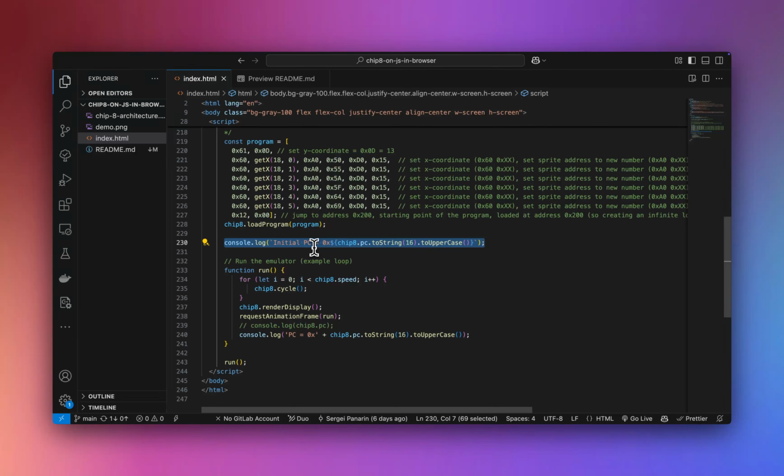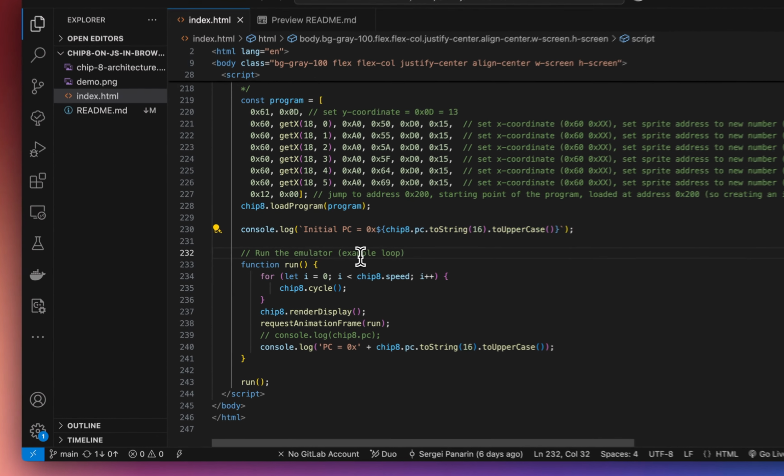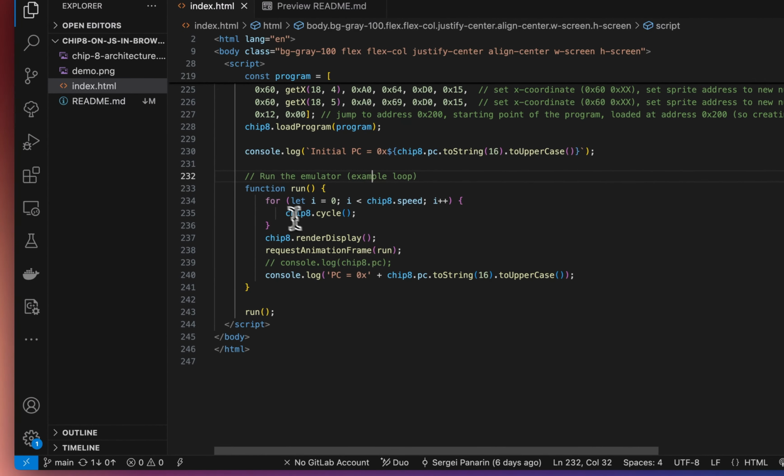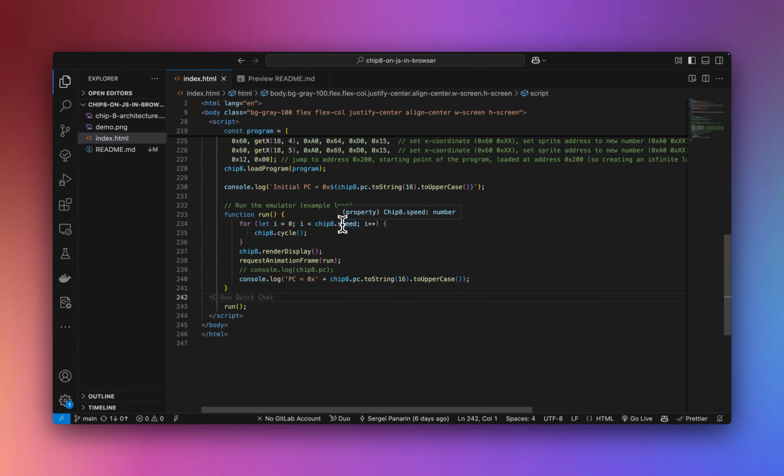But whenever we have these change control flow instructions, they can jump to some arbitrary places, and in this case this program counter would be changed to this value. And then we have this run function that is invoked at the end, and this run function can use this speed variable in order to cycle this.